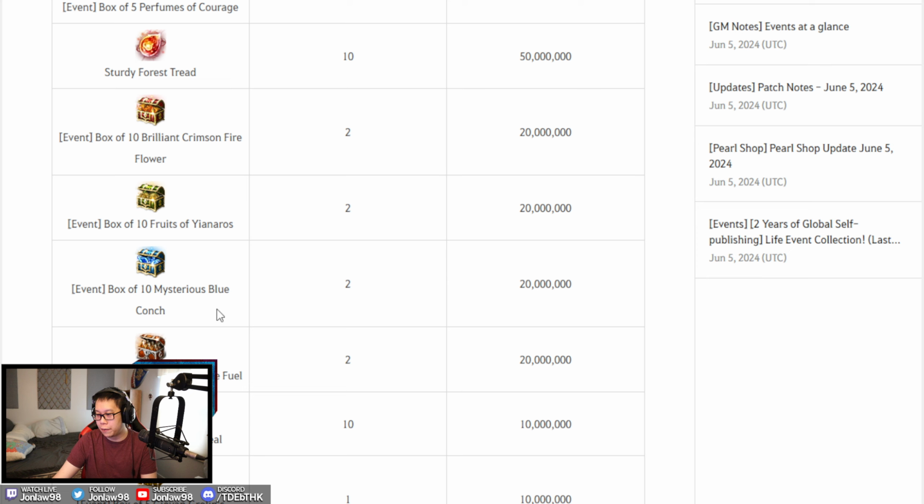Box of tier 9 horse materials. Apparently they are valued at like 20 mil, and you can buy 2 of them. So basically you get 10 of these for 20 mil, 2 mil each. They kind of give these out like candy these days, so is it worth it? I don't know. Probably not. I guess it depends on how much you actually need your horse, but yeah.